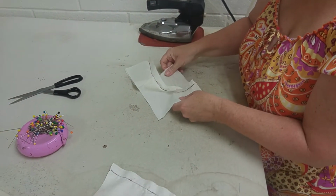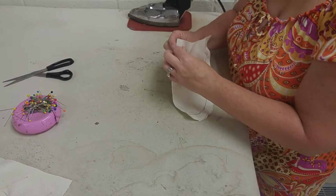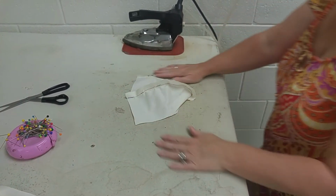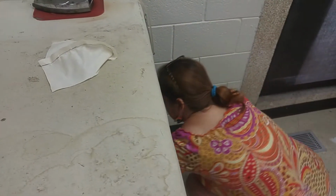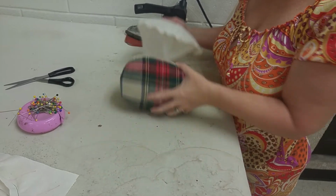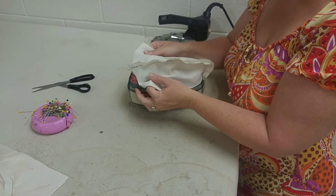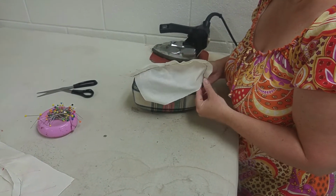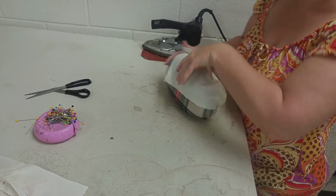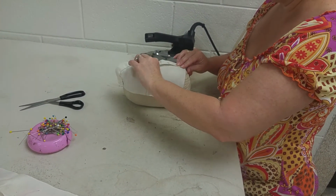Okay, there we go. And now we're going to set that one aside. Last one is our outside curve. Now, this one isn't even going to lay down, right? We have to have a special tool. It is called a tailor's ham. It is not a football, but it's the shape of a ham. So we're going to roll it on its side and put our outside curve on it like this. Then we're going to press it. See how that works?